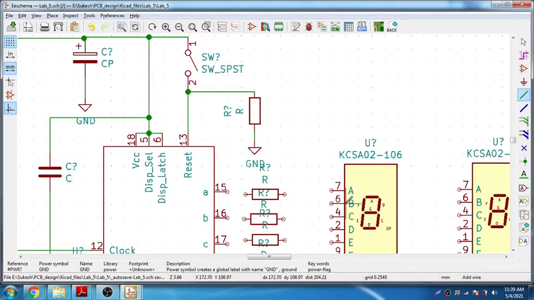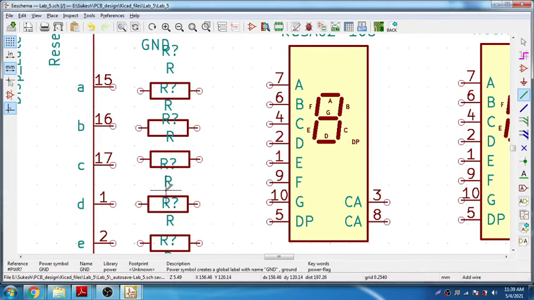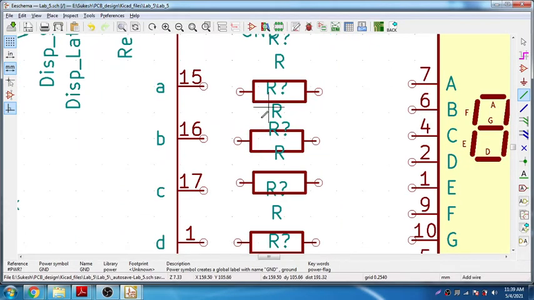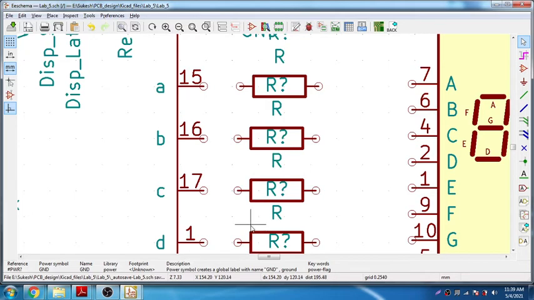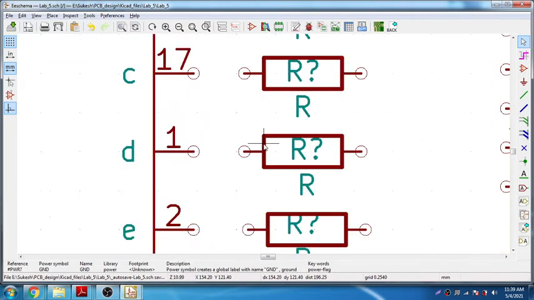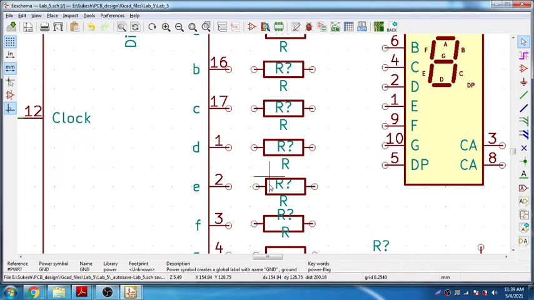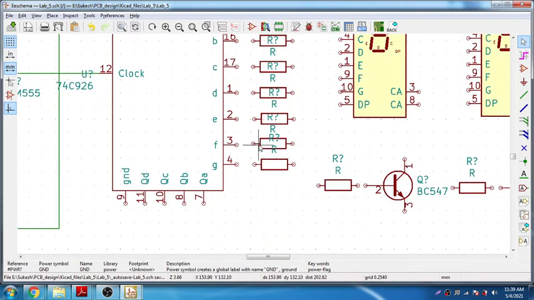So let me align these resistors in line with these pin numbers so that it will be properly connected. Even this is also perfect.